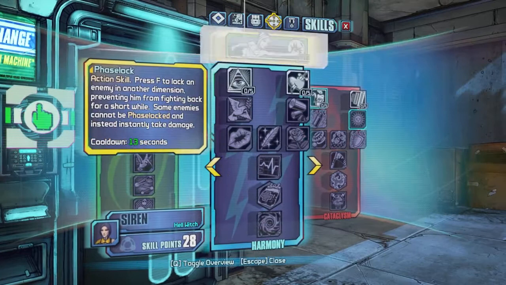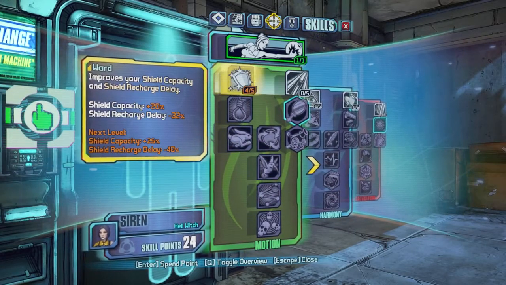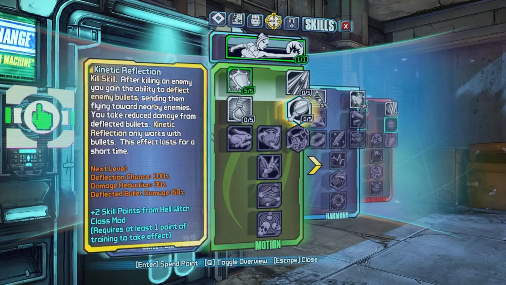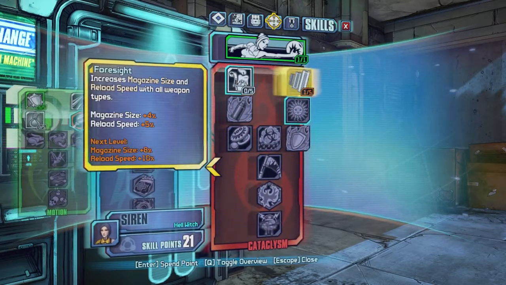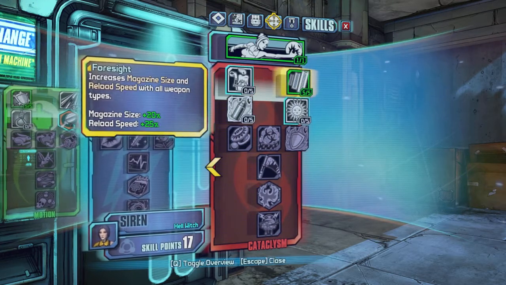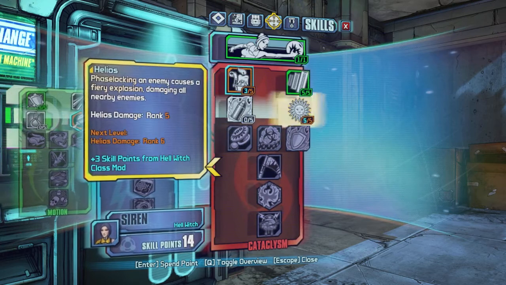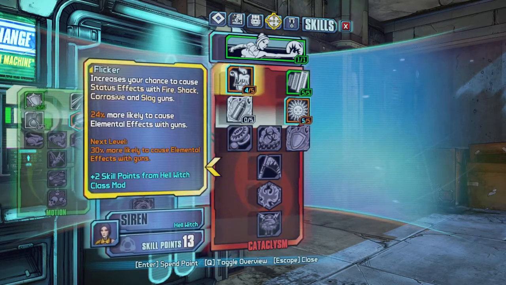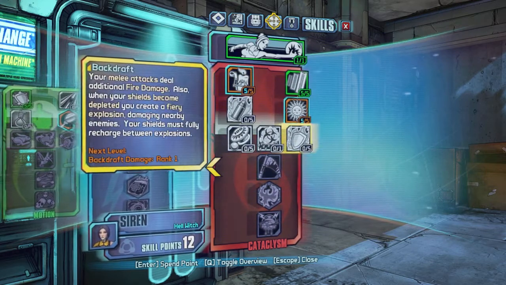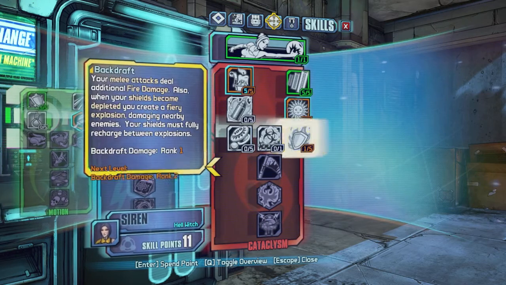And then we go this, and of course, 1, 2, 3, 4, 5. Kinetic reflection, 1 point in there. Then 1, 2, 3, 4, 5. Then one there, and at least one there. That's not so bad. There we go. Backdraft. Yeah.